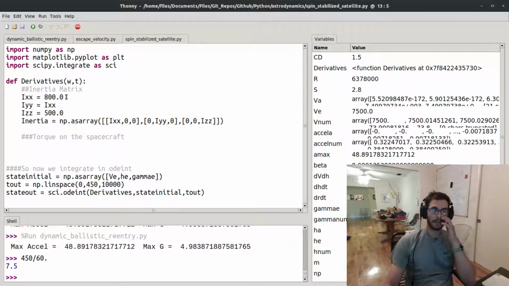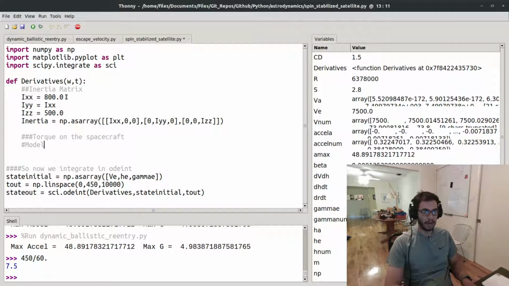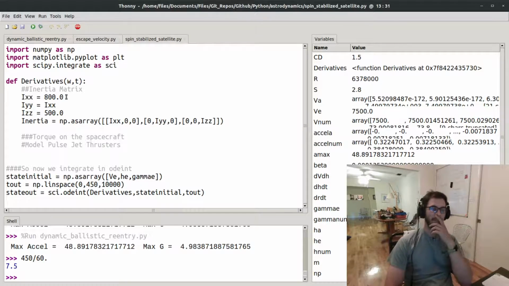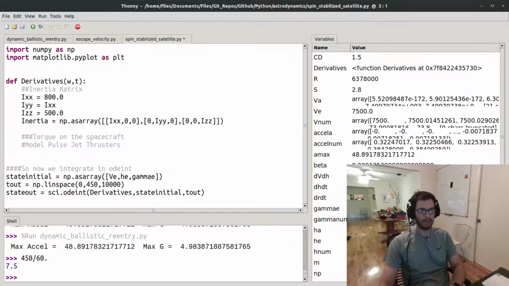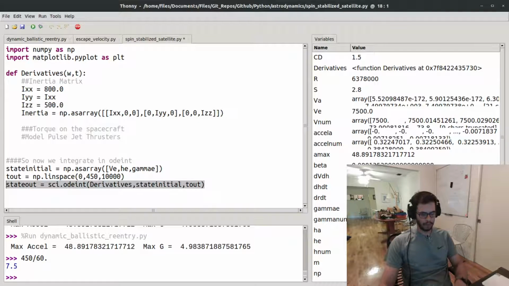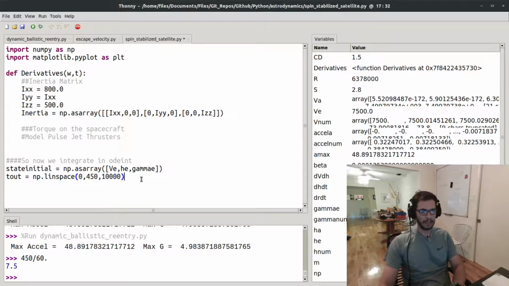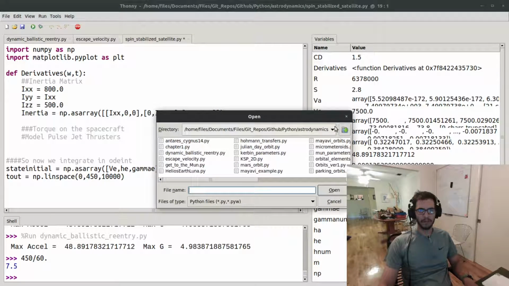Now this is where things get hard, because I need to model pulse jet thrusters. Oh crap! So that means I need to code my own RK4. So I'm actually not going to use scipy.integrate. T-out is fine, but I need to grab something.